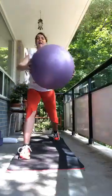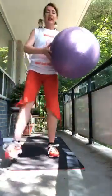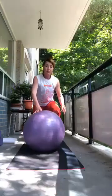Good, one more. And finish, and step in or relax. Shake your legs out. Fantastic. Now let's put the ball down on our mat, and we're going to do some more leg work.